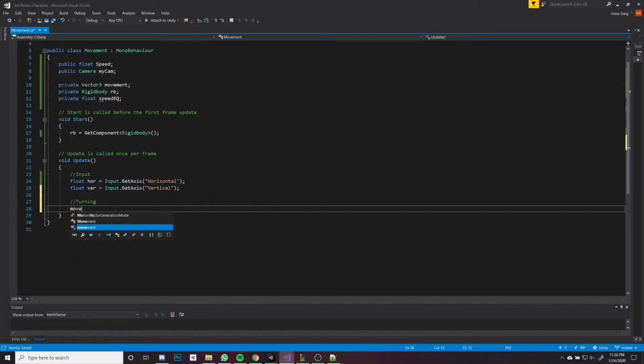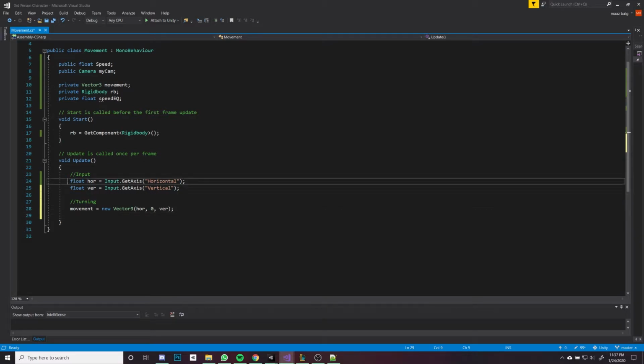We're going to go ahead and assign our movement variable that we created on top over here, which is currently empty, and we're going to give it the variables that we just created. So let's say new Vector3, and for the X we're going to say horizontal, because if you remember this was the X, and then we don't need to do anything for the Y, so we're going to leave that, and then for the Z we're going to do vertical. Save that. So now it has the movement from our input saved into that Vector3.